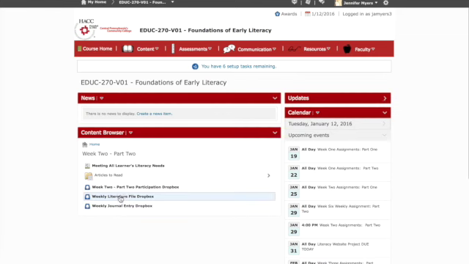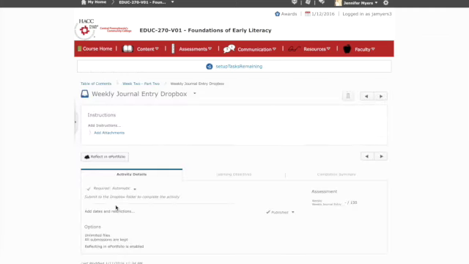So if you go in, here is our participation drop box, where you'll put the things that you've done throughout the presentation. Then we have our literature sharing drop box, and that's going to be the story that I read you each week. And then our third drop box is our weekly journal entry. You'll just click on that, and you will add your Word document as an attachment, or you can type your journal activity right into there. It may be nice for you at the end to have a collection of Word documents instead of just your entries right here, but you can put it right in there, and that's what you'll do when you submit it to me.